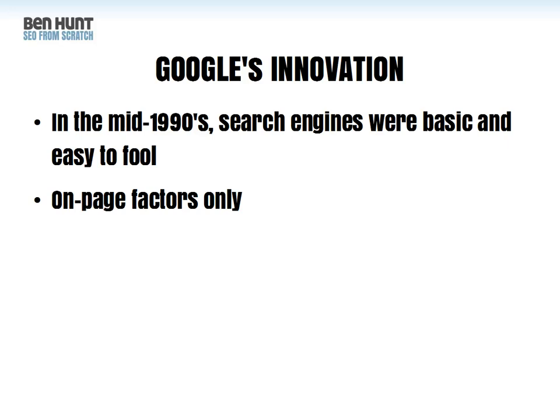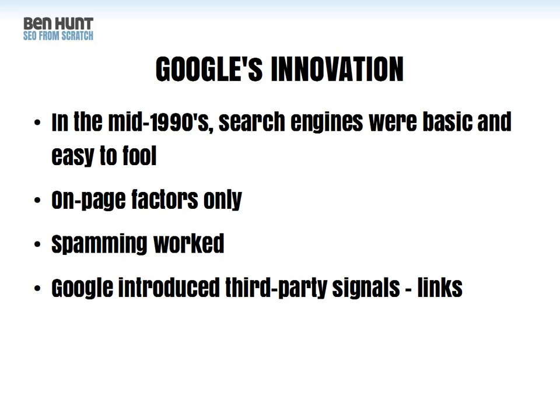Now, the big change that happened in the late 1990s, about 1997, when Google came out, is that they took a very different approach to working out which page was the most relevant. So previously, as we know, spamming web pages actually worked. But then Google introduced something new. It introduced third-party signals. And the way it did that was to look at links. So for each page that may be relevant to dog breeders, they looked at, well, how many other pages link to that page? How many different websites link to that page? And the more links from different websites a page has pointing to it, the more authoritative we could say that page could be. And Google created something called PageRank.